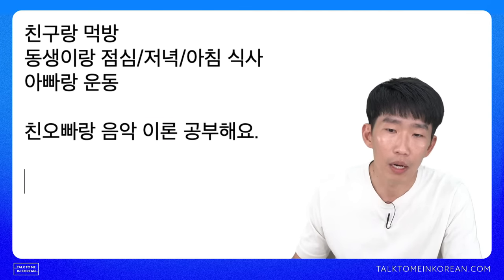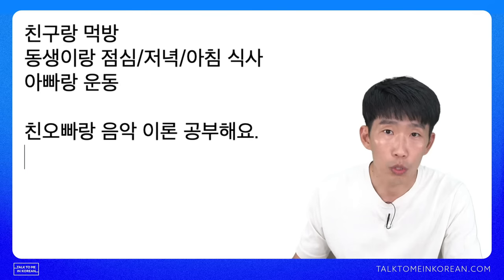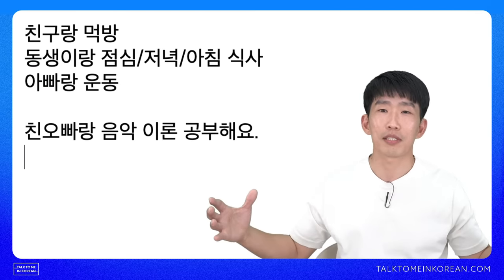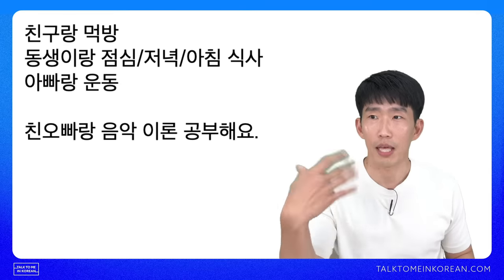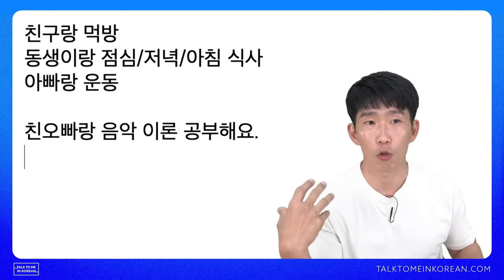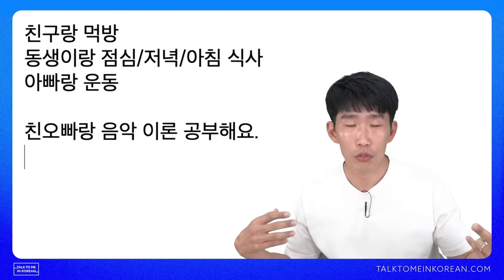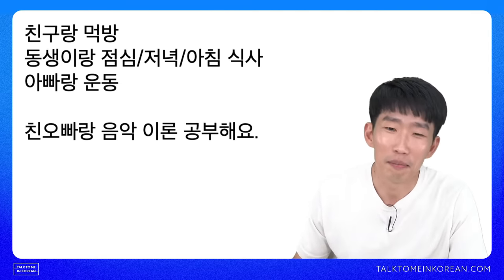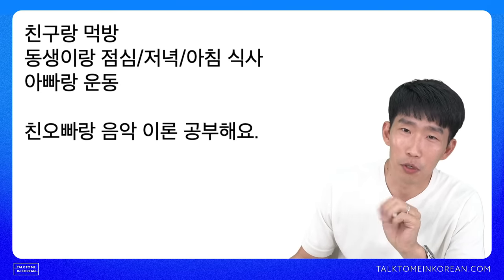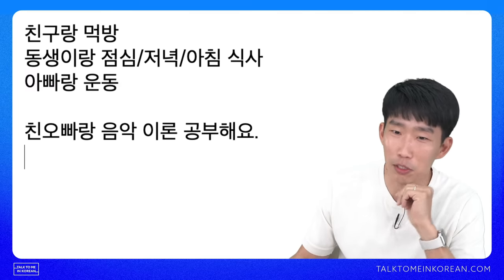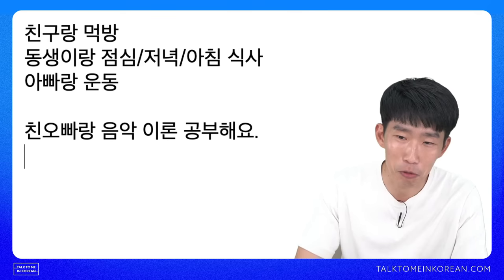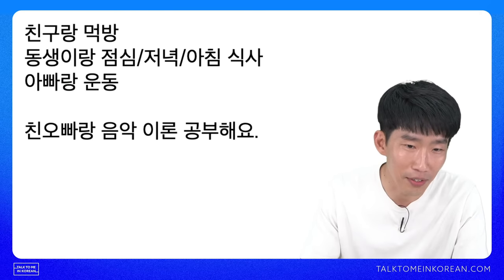친오빠. 오빠 is your older brother, but 오빠 can be a broad concept. You know somebody and that person is older than you and you can address that person as 오빠. There are many people in my life who call me 오빠, but I only have two real sisters. In that case, you can address your real, your blood, biological brother as 친오빠. So that's a good word to know. You already gave us two words that we can learn.